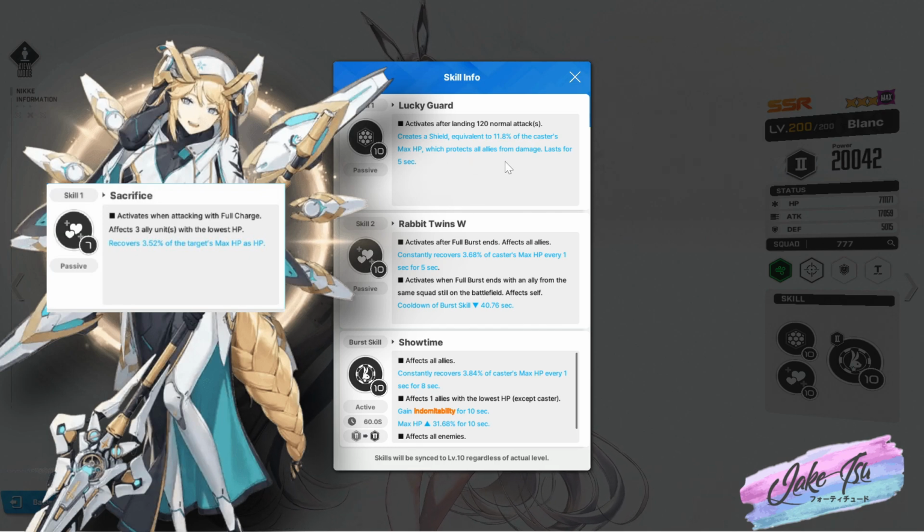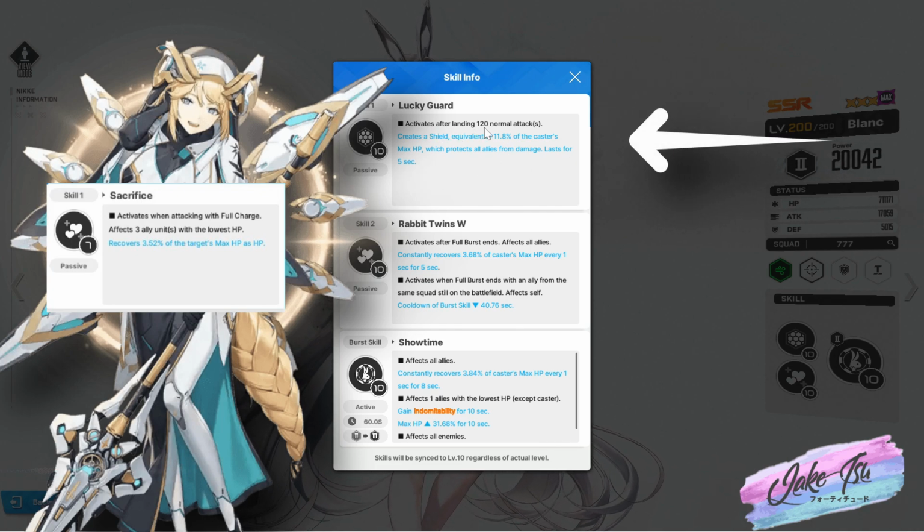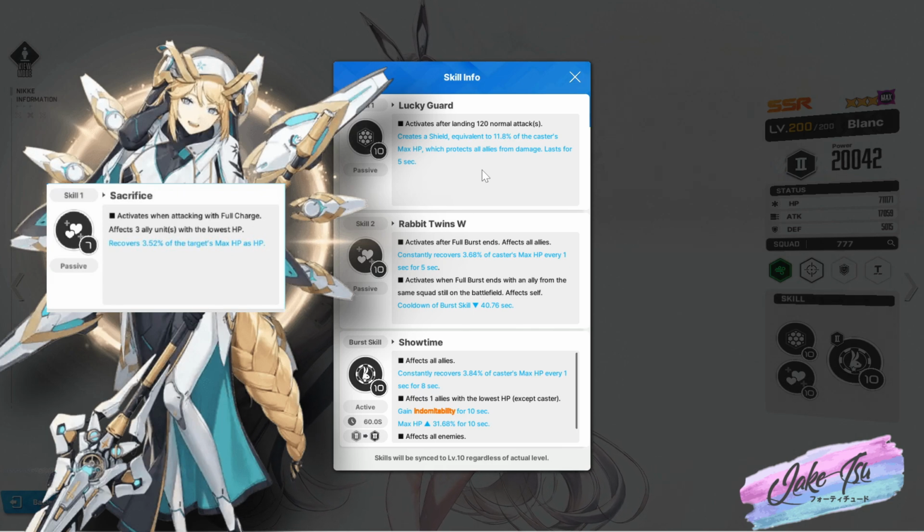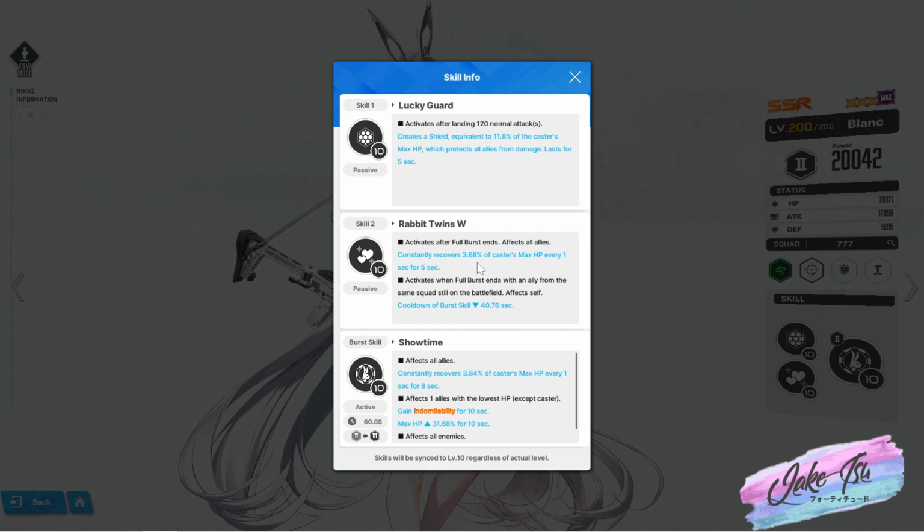Right? That, to me, is absolutely crazy. She already has the shield of the best defensive burst unit, and now she has the best healing capabilities of the best healer in the game. Wow. But you're gonna tell me, but she doesn't have a revive, which Rapunzel has. Well, it's just gonna get better.